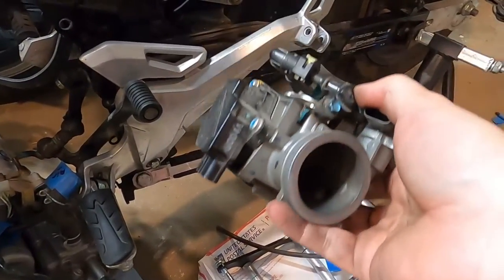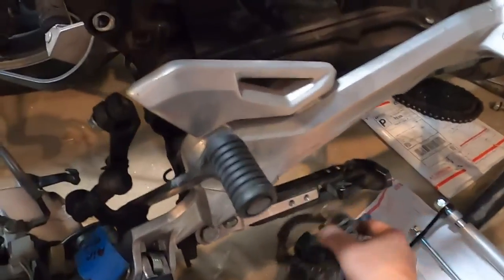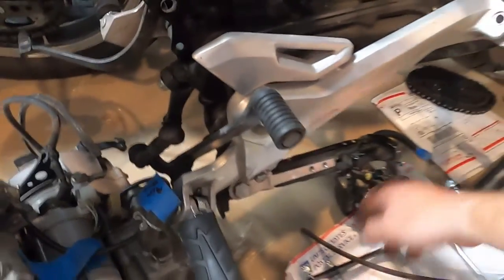I love looking at it. I think it's just the neatest little things. Technology's come so far from old carbureted stuff.